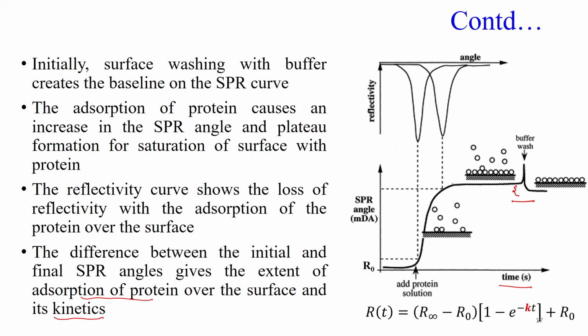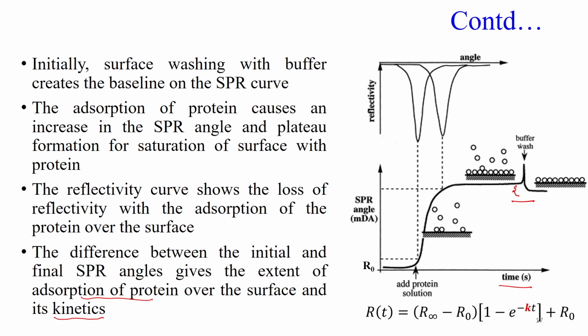If you just see this curve, it looks like simple first order kinetics. You fit this with a single exponential function: R(t) equals (R infinite minus R naught) times (1 minus e to the power minus k t) plus R naught, because R naught is not 0, it may have a certain value, and here k is the adsorption constant. Now, the protein adsorption process is an equilibrium between adsorption and desorption. Here the k includes both Ka, adsorption, and Kd, desorption.